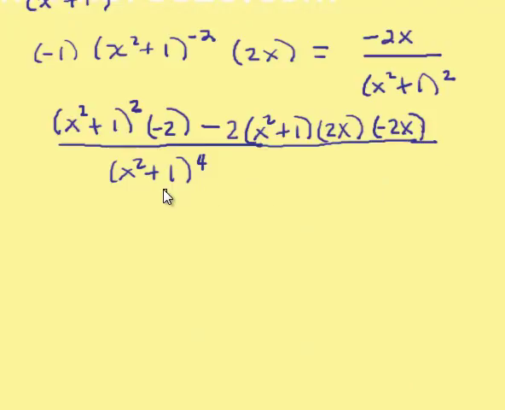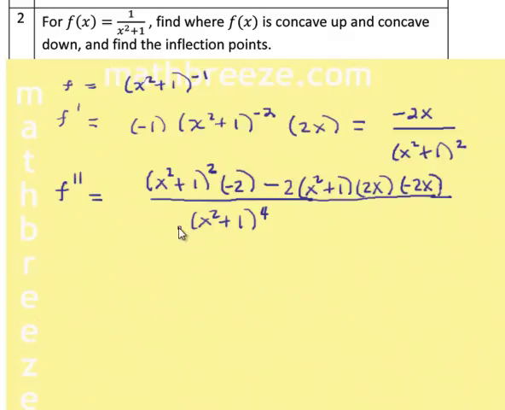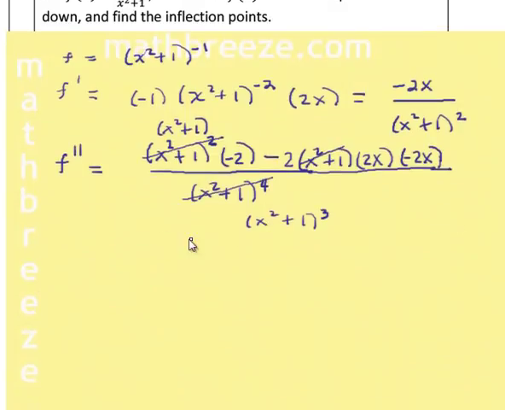What we're going to do at this point, we have x squared plus 1 in the first term and in the second term, so let's cancel x squared plus 1 from the numerator and denominator. If we divide this denominator by x squared plus 1, we have x squared plus 1 cubed. And here divide by x squared plus 1, and we are left with x squared plus 1 to the exponent 1. We have to do that throughout the whole numerator, so here we divide by x squared plus 1 as well, and that eliminates that factor. Let's rewrite this. Second derivative, so we have x squared plus 1 cubed in the denominator.